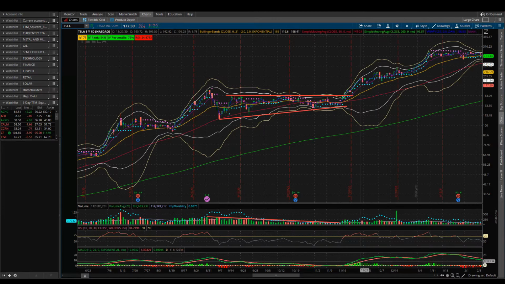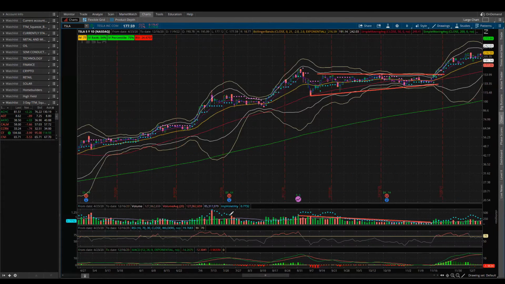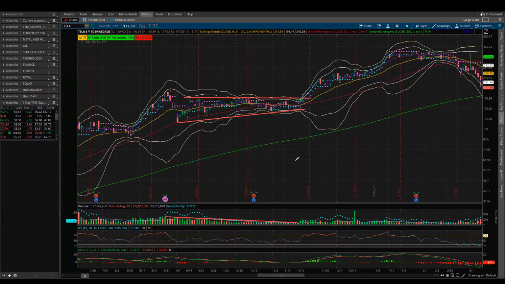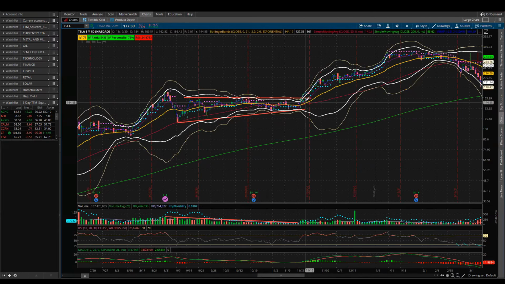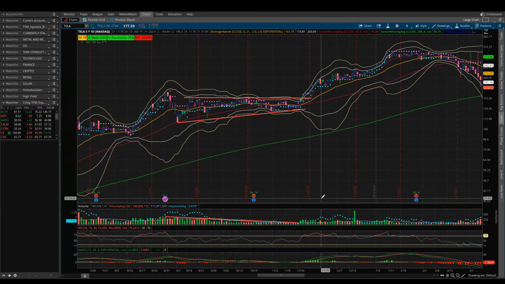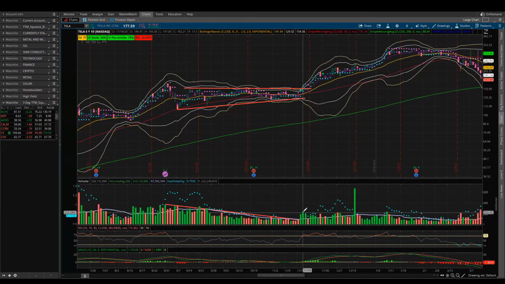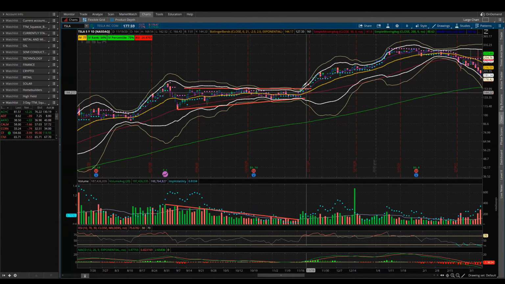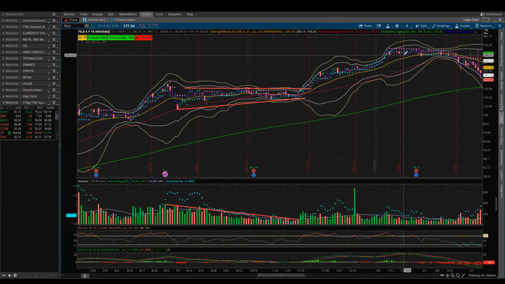So basically what you're looking for is you want to see a stock that's in a nice uptrend, it's been in an uptrend for a while, and then starts to consolidate. So it starts to consolidate, it's trading sideways, and the price action gets really tight. The Bollinger Bands start to squeeze, and then you get this breakout. And the breakout has to happen on an increase in volume. So you have a volatility squeeze with decreasing volume, and then a break above resistance with a pop in volume. That's your entry point, and then you just ride the profits up.